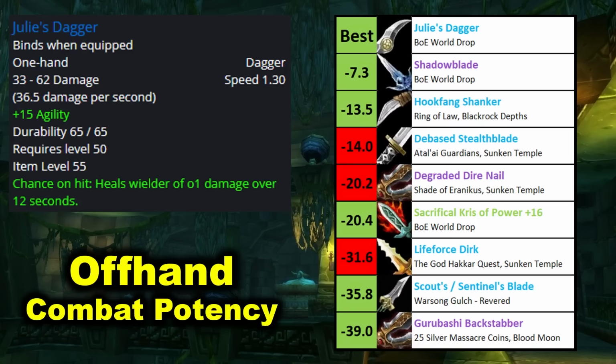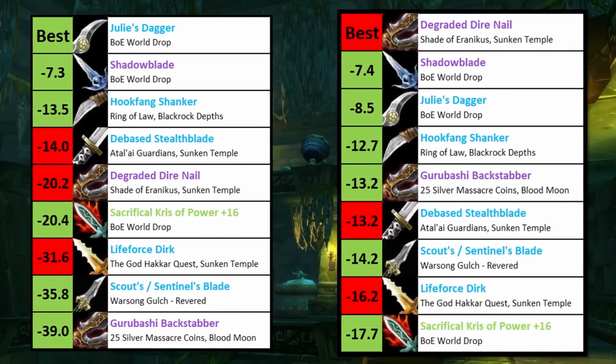You can see here the combat potency comparisons on the left and the Honor Among Thieves comparisons on the right for the same 9 offhand weapons. And you can see Julie's Dagger, Shadowblade, Hookfang, and D-Base Stealth Blade, some of the fastest items on the list, definitely on top on the left for combat potency, but the slower weapons like Degraded Dire Nail and Gurubashi Backstabber, much more viable on the right with Honor Among Thieves rune.